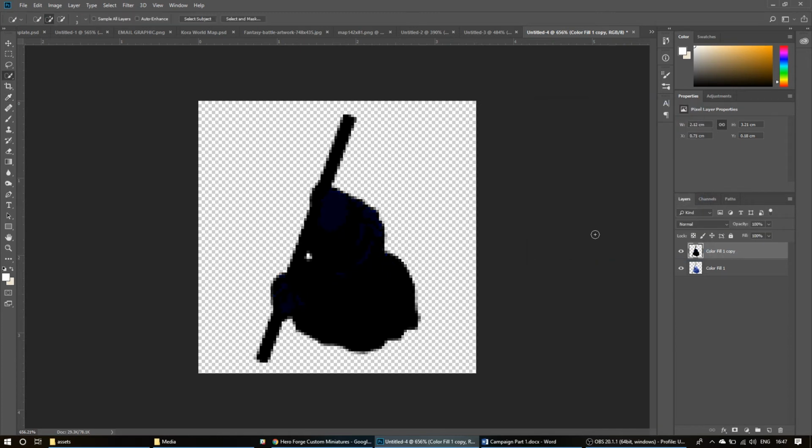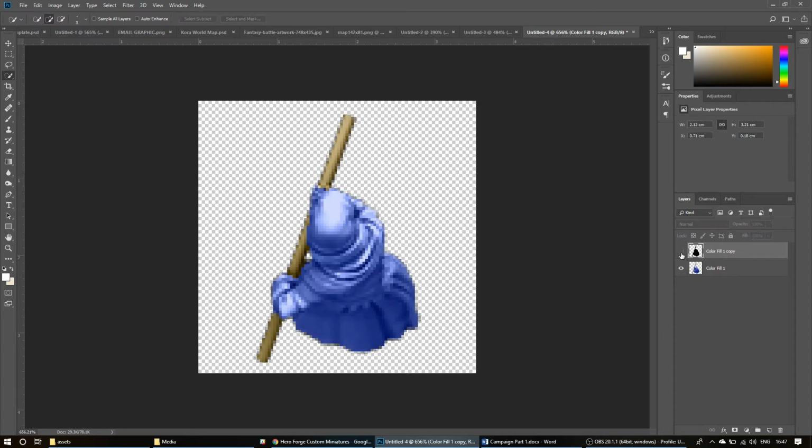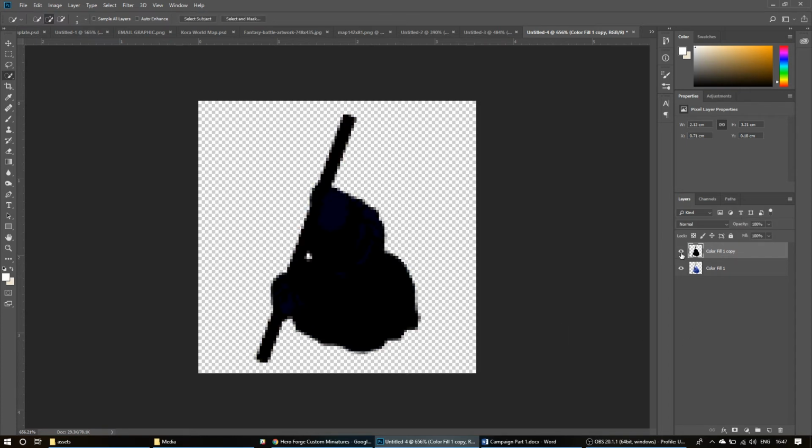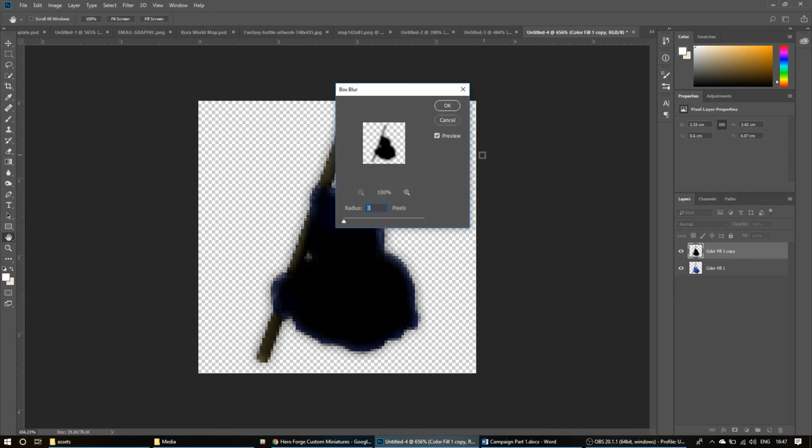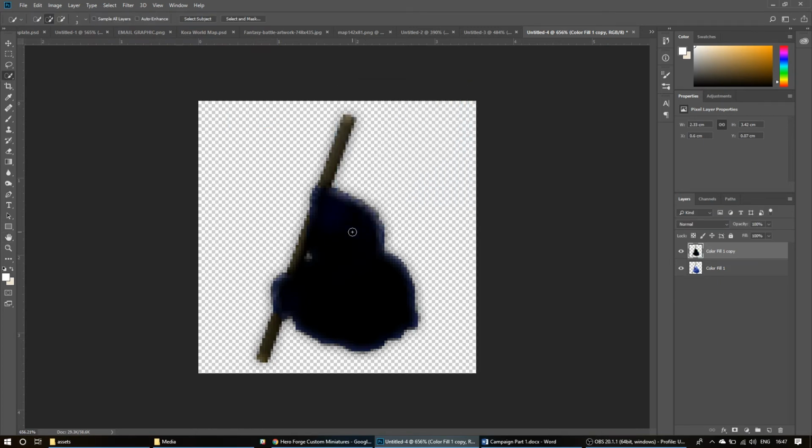Great. That looks like it will be fine. So now we have got the black layer over the top. It's a little bit pointless at the moment, so let's blur it. If we go onto filter, we want to go onto blur, and let's go to box blur. There it is. About 3 pixels is normally fine, and that will blur it just a tad around the edges.